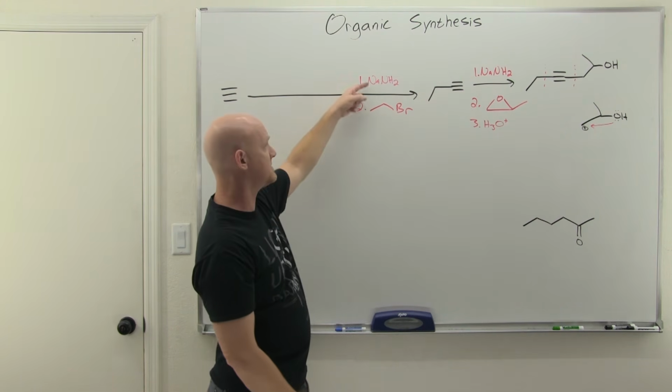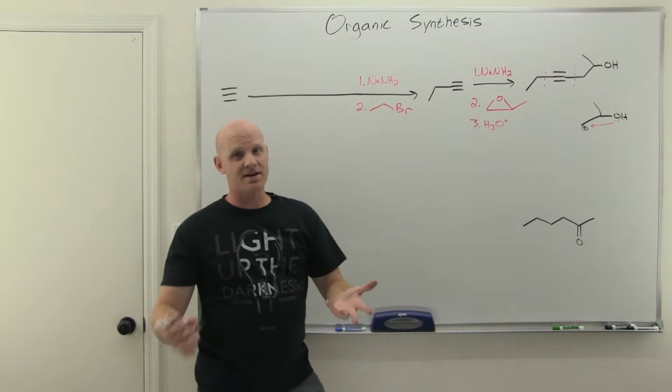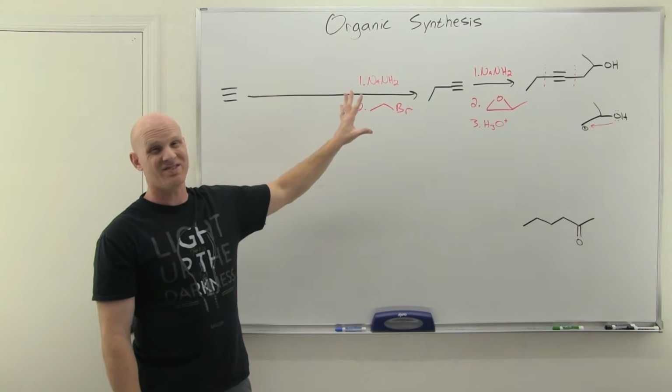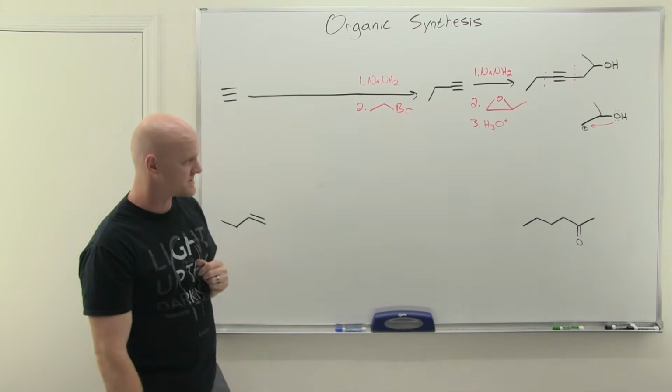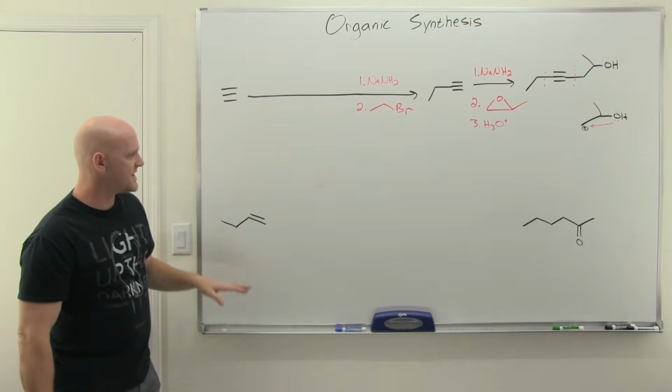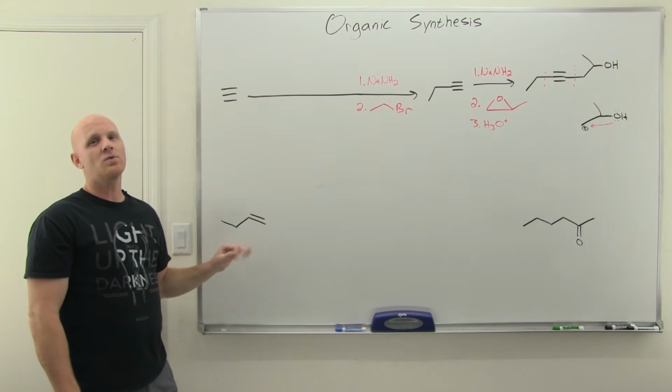And again, you could split each of these out into 2 steps each and make it 4 synthetic steps. But the truth is, most of the time we would look at this as just being the equivalent of 2 synthetic steps. All right, so let's look at the next one here, and this one's a little more complicated.